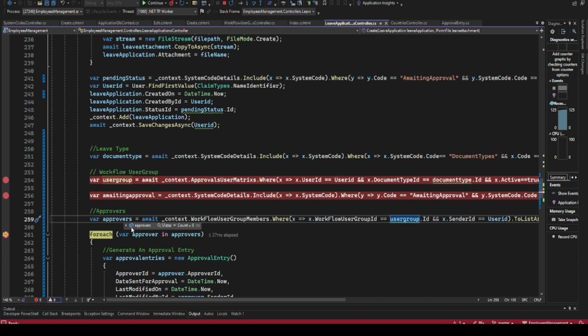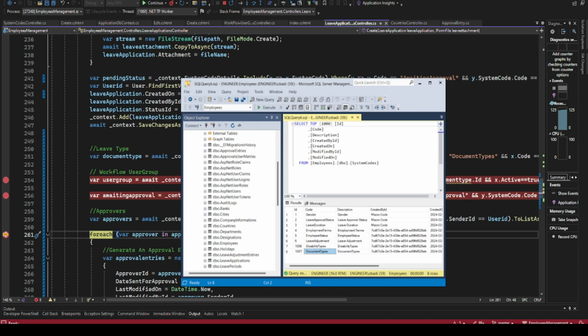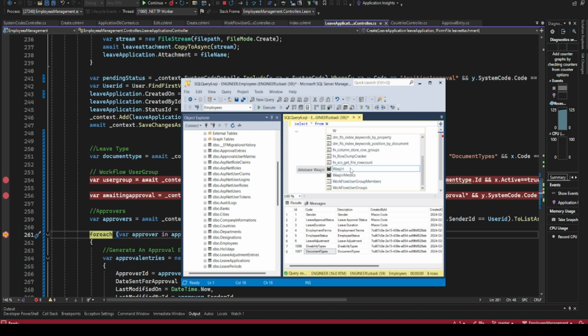So do you have any approvers? We don't have any approvers. Why? Let's check our database and see why we don't have the approvers. One thing is we need to get, so let's just select star from our workflow, this one should be approval user matrix.